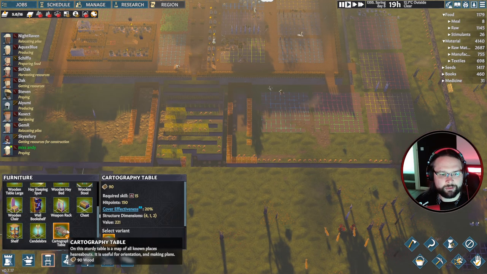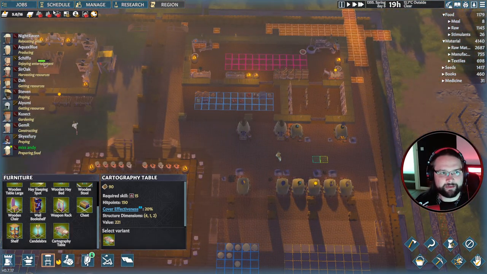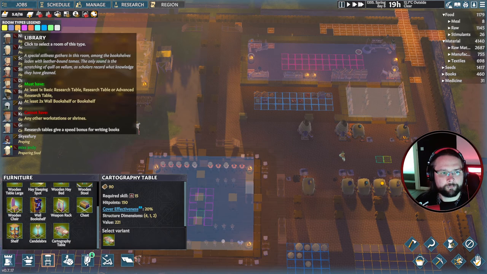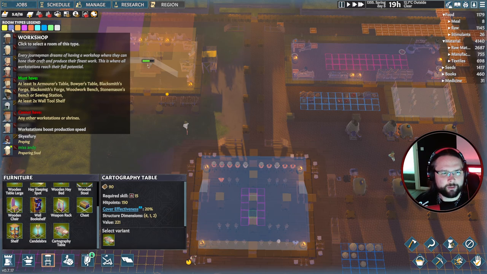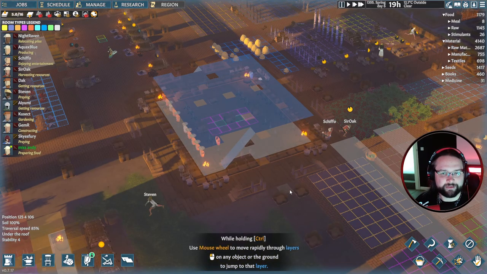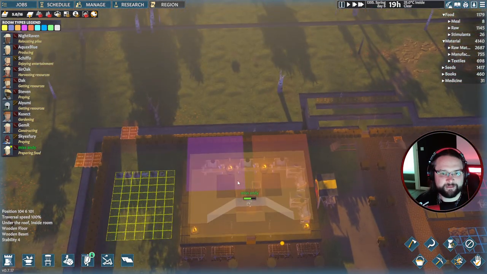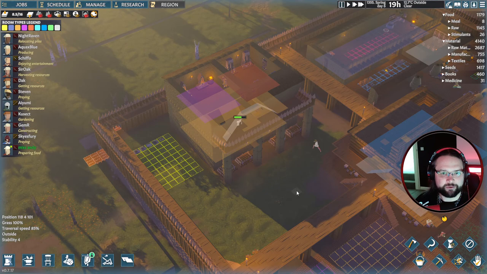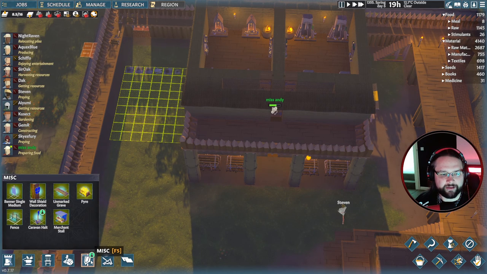Cartography table. Right. Can I put that in the... I don't think I'm going to be able to put that in the library or the blacksmith. Can't have any other workstations or shrines. Armourer, bower, blacksmith, forge, woodwork, stonemason, or sewing. Where can I put the cartographer's table then? Do you think we're going to use it that much? Do you think we should just put it up here out of the way?